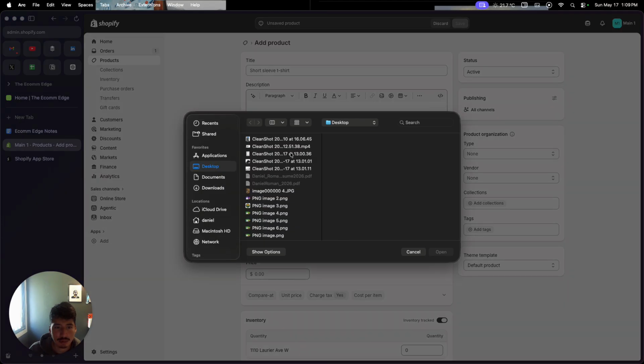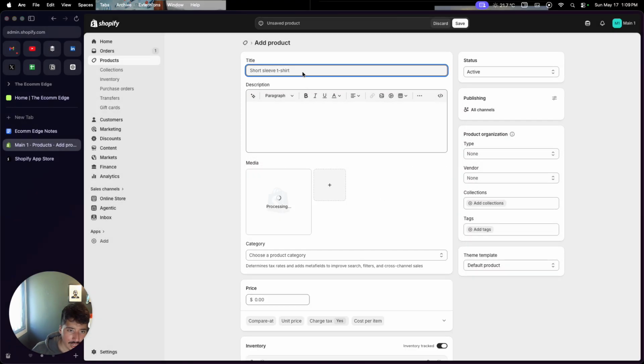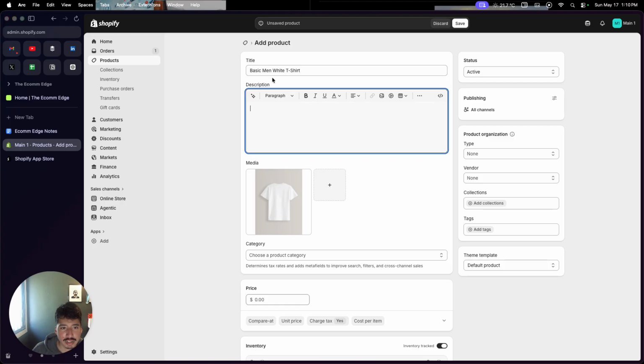and then we're going to upload this one right here, a basic tee. Remember, when adding a product, you want to make sure your title is not just t-shirt. You want to be as detailed as possible. So it could be like, basic men white t-shirt. Very basic, but also very detailed, because I'm not just writing t-shirt or white t-shirt, but I'm being a little bit more descriptive. Maybe that's the style. It's called basic man, that's the t-shirt you're calling it.